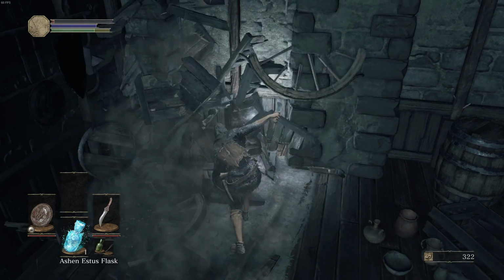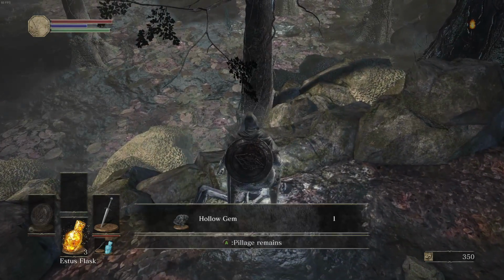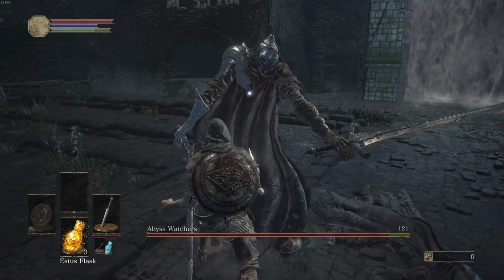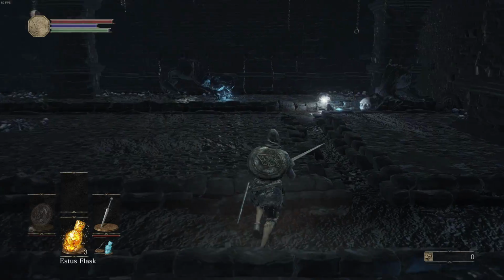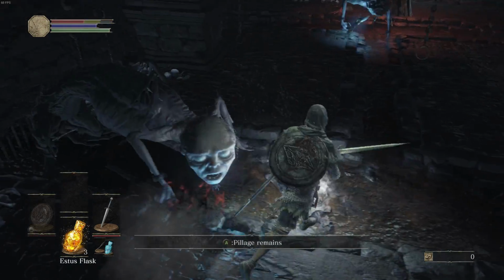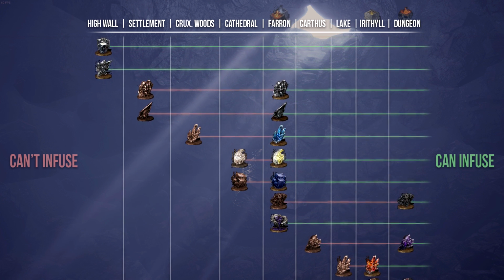Step number 1, pick up your weapon of choice. Step number 2, pick up a hollow gem at the Firelink Keep. Step number 3, beat the entire fucking rest of the game until you get to the end of Irithyll Dungeon so you can pick up the Profane Coal that lets you infuse your weapon with hollow. You might as well just fucking beat the game and respec later at Rosaria.